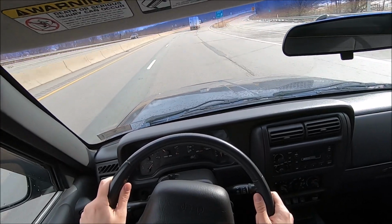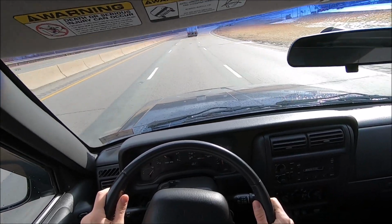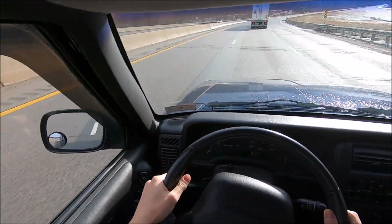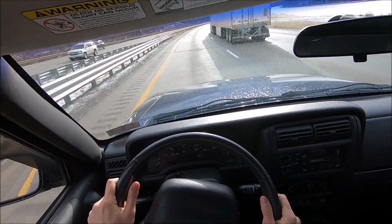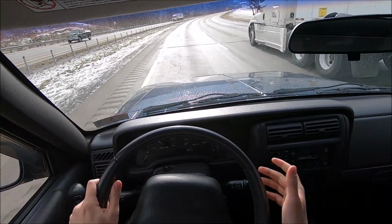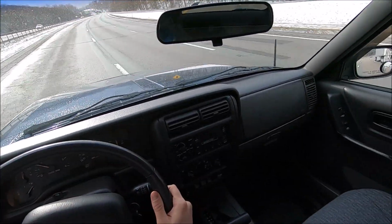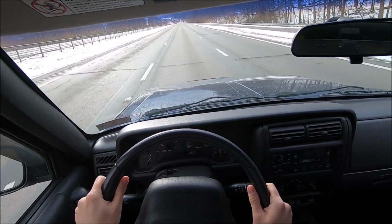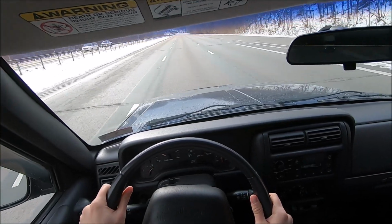Right now, my foot is on the floor, being completely honest about that, and we're dropping in speed. Going like 58 right now. See if we can pass this truck. Yeah, my foot's completely on the floor right now, and I'm not even lying about that. And it's not downshifting for some reason. Let's see if it'll downshift if I keep going a little bit farther up the hill. Okay, I don't know what it's doing right now. We're going 45 right now with my foot to the floor.